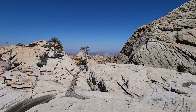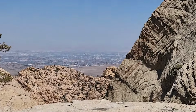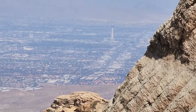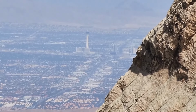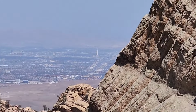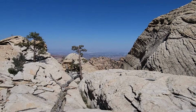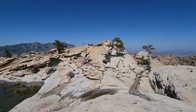And there's a shot of Las Vegas and the Stratosphere just to the left of Bridge Mountain. There you have it. Crazy colors over here. It is beautiful up here.